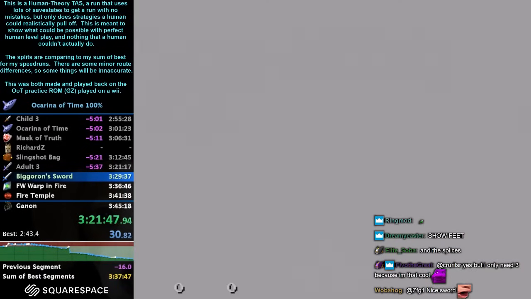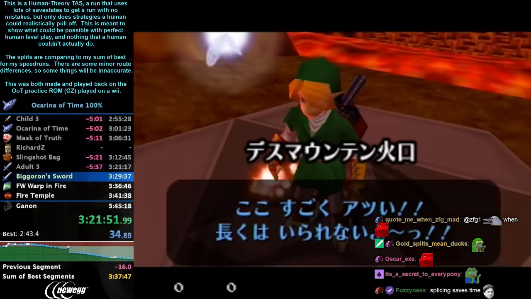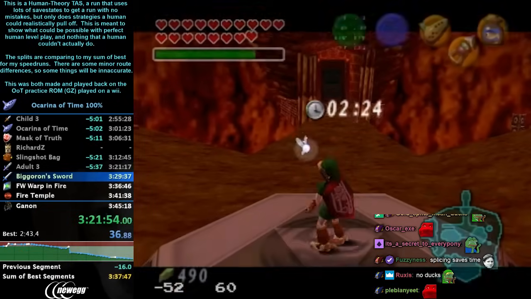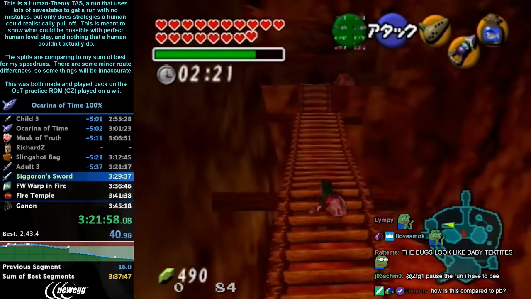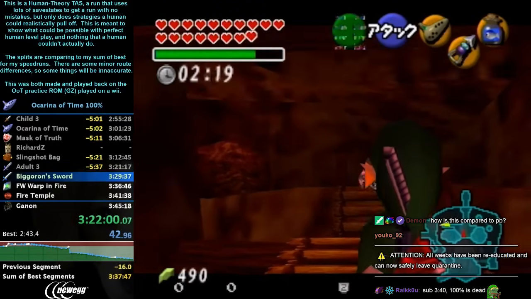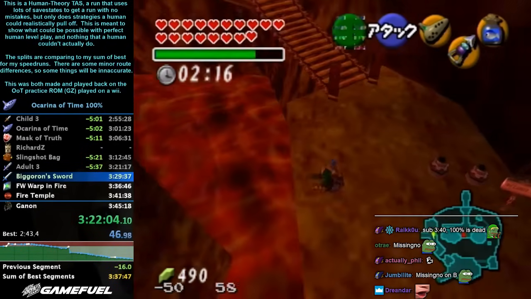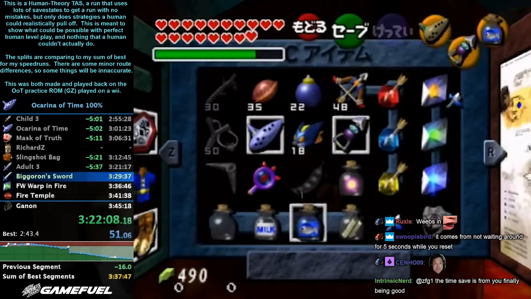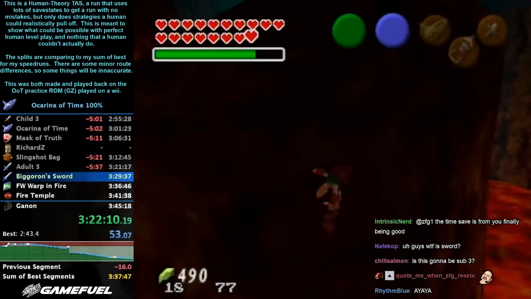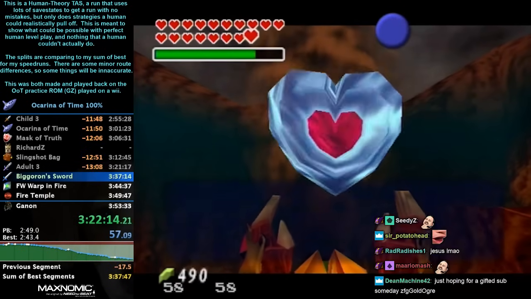Okay, so this split in particular is probably not going to be a best split because I have to end up doing that extra Sunsong. Because this split is entirely dependent on what your time of day is for the previous split. How is this compared to PB? Let's check. I am 13 minutes ahead of PB.